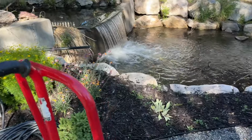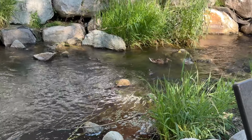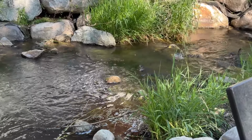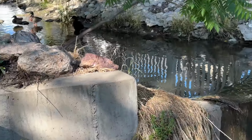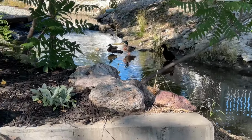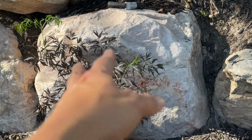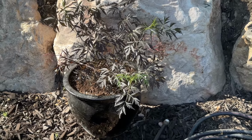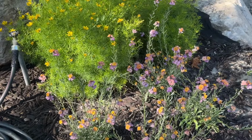Oh, we got a friend. Got scared. We got lots of friends over here. Anyway, this will be good. It'll add a little bit of interest here. It's kind of dark, but it's pretty against that rock. So that's where I'm going to leave this one. I need to cut back these too. I have some cutting back to do.